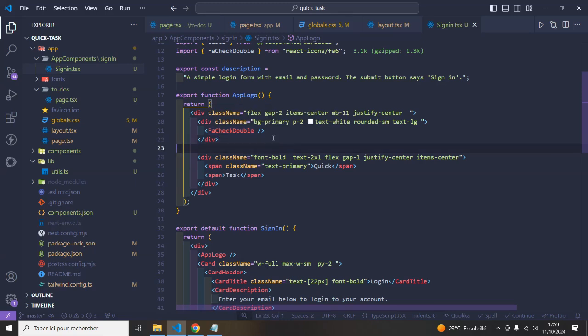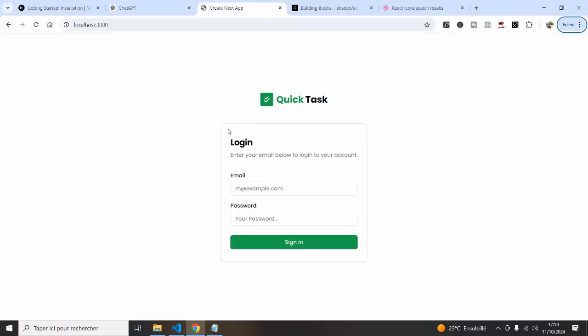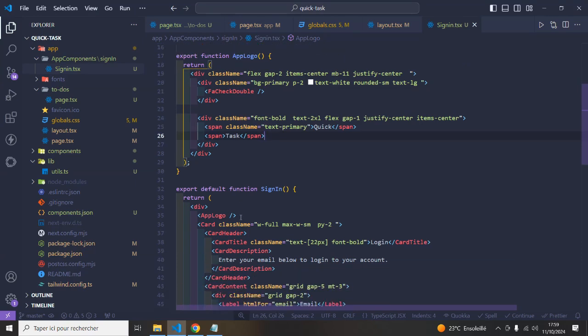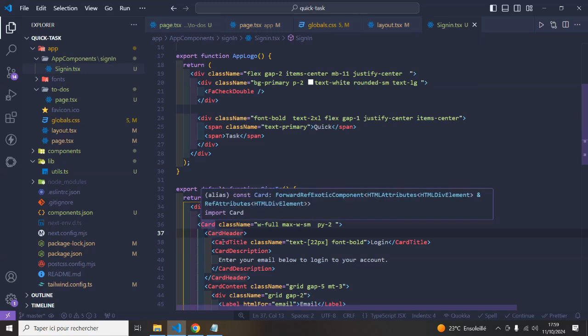And also, for the colors, make sure to use the primary after the hyphen, because if we want, for example, to change the theme color, we're not going to have any problem. So here I'm using the background primary color, which is green, and I'm doing the same thing for the text primary. Here I'm calling this app logo functional component inside here at the top of the card.